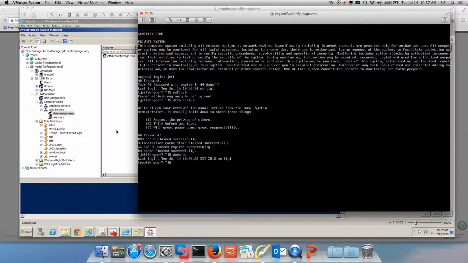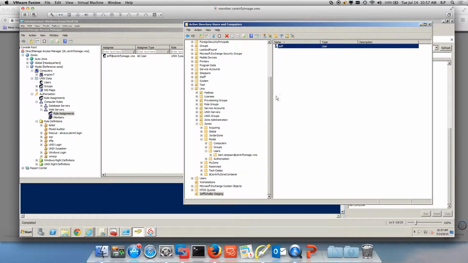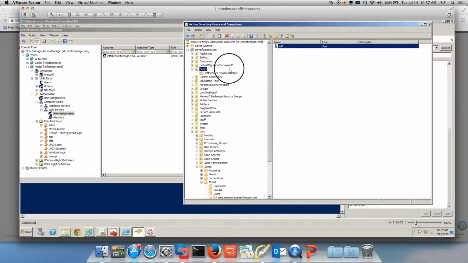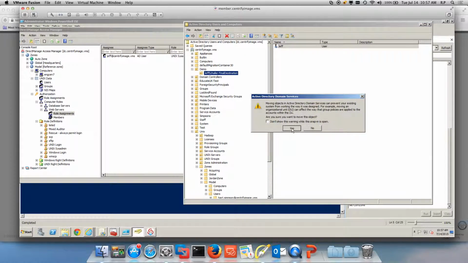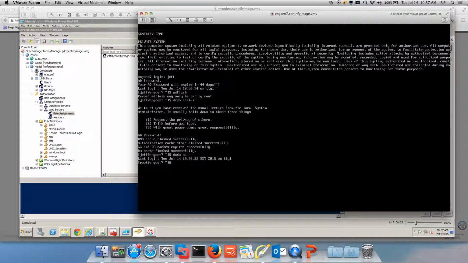Let's repro Jeff's issue, right? Basically, the user is in the staging OU. If we move the user to the final destination OU, and we perform a clear AD flush, an AD query user should show it, right?